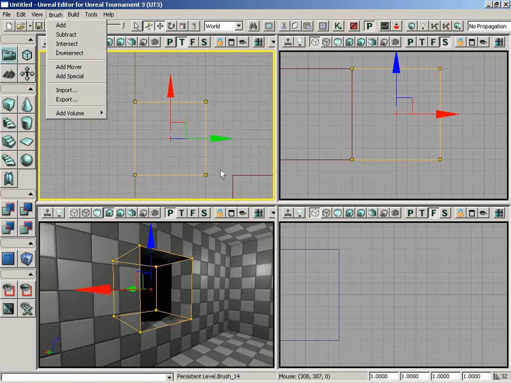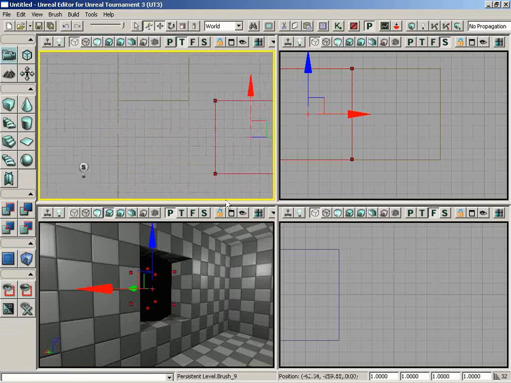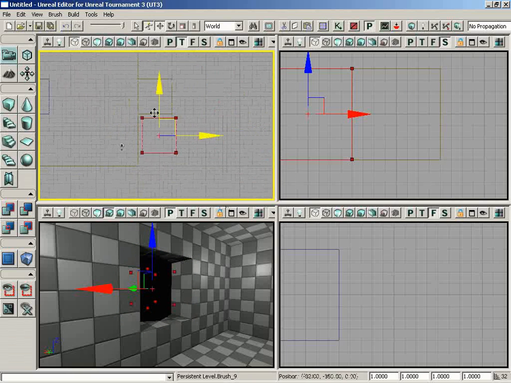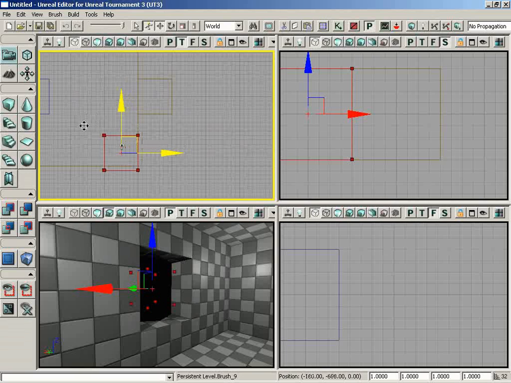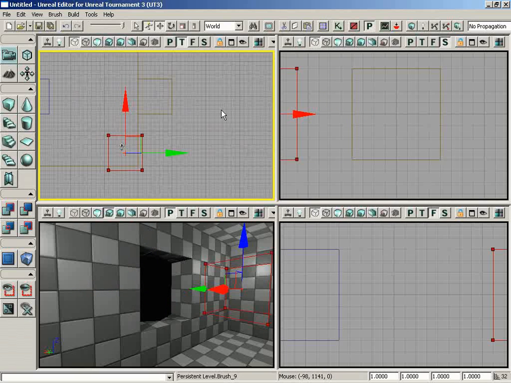All right, moving down the brush menu from here, we have intersect and de-intersect, and these are both commands that allow us to perform a Boolean operation on the red builder brush, and it's going to behave in two different fashions based on whether we want to respond to solid geometry or to additive geometry or negative geometry.